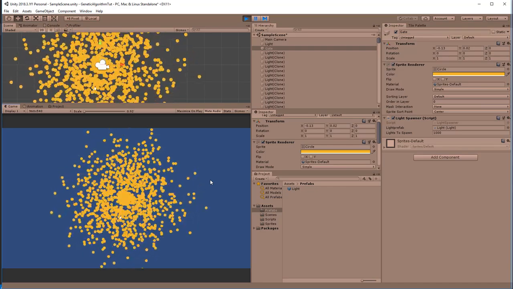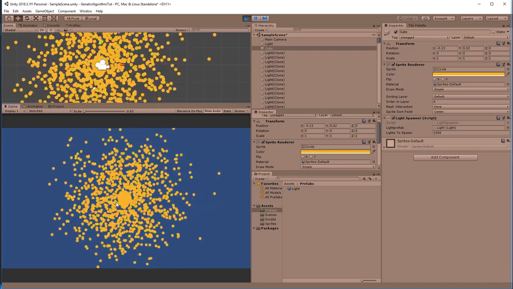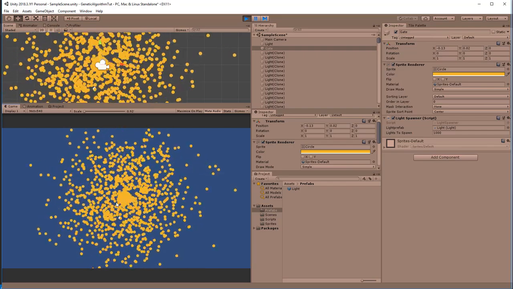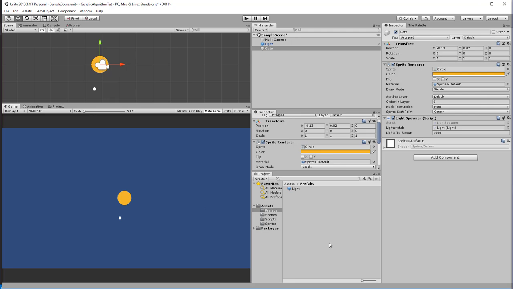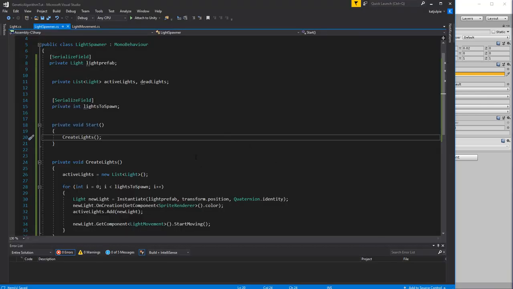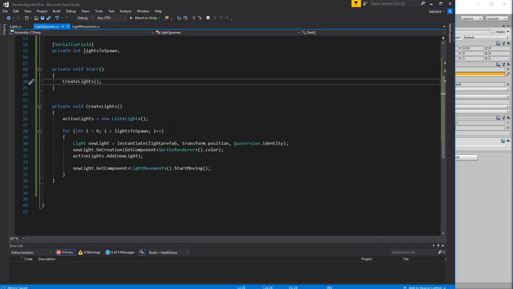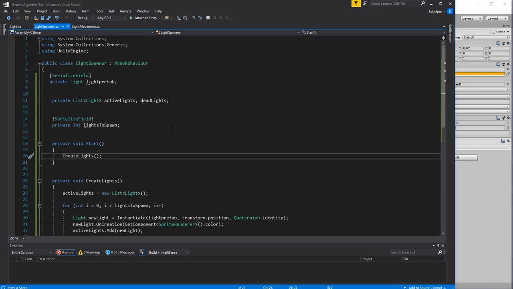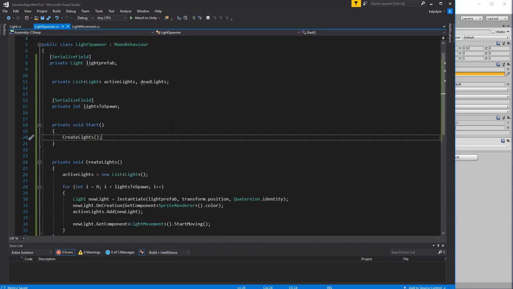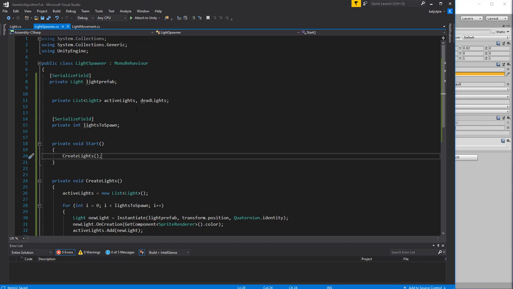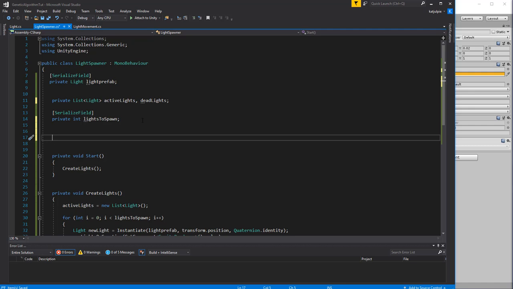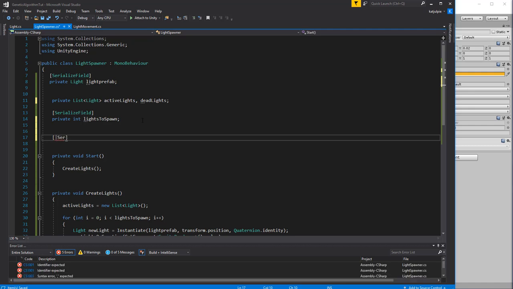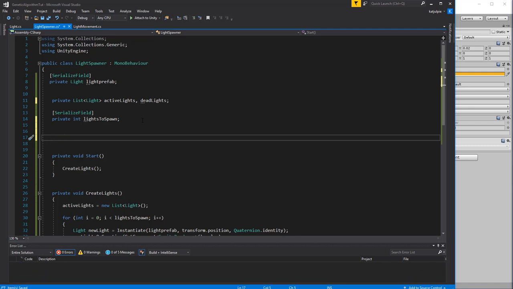And of course now we need to have a timer that is going to kill our lights. So let's do that. I think we can just do it in the light spawner as well. It's the one that spawns them, and then it's also the one that's going to kill them. So let us make a float to create the timer. We're going to serialize them, yes.